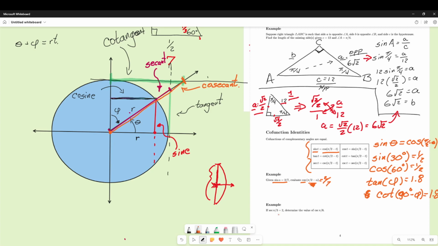If the secant of pi over 3 is 2, then the cosecant of pi over 3's complement, pi over 3 plus pi over 6, get common denominators, 3 pi over 6, that reduces to pi over 2. Those do add to a right angle measured in radians. So if the secant of pi over 3 is 2, then the cosecant of its complement must also equal 2. This fact will come up periodically, and when it does, it's helpful.